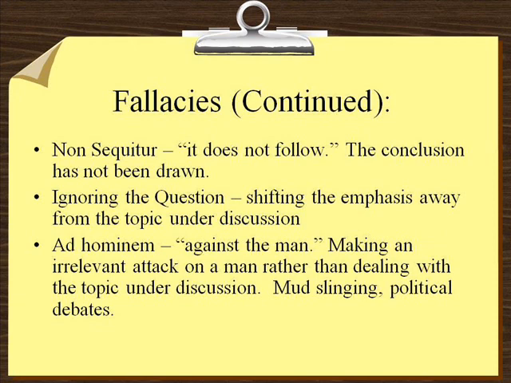The 7th fallacy on our list is ignoring the question. Many of the fallacies that follow this are examples and categories of this one. Basically, ignoring the question is shifting the focus away from the subject at hand. Ad hominem is just one of these. Here again we have a Latin phrase. This one means against the man. The definition is making an irrelevant attack on a person instead of focusing on the topic that you're discussing. Much of the political mudslinging is an attempt to use ad hominem arguments.